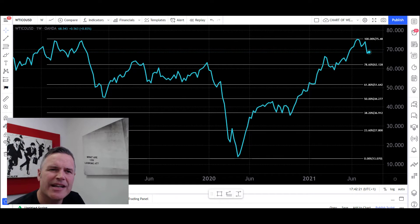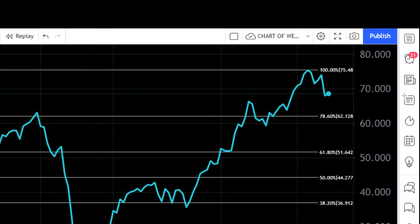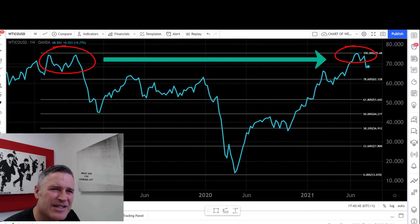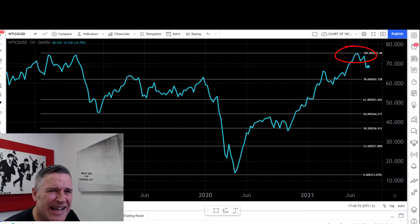Straight into the weekly line chart. Since our last review in July, we've seen the price come off, but let's look straight away at the Fibonacci lines to see why that might have been. We can see around the $75 level, going back into early 2018 almost, we have some serious resistance level there where we hit that peak twice. More recently, last in July, it tried to break that, couldn't, and has since pulled back into the late 60s.